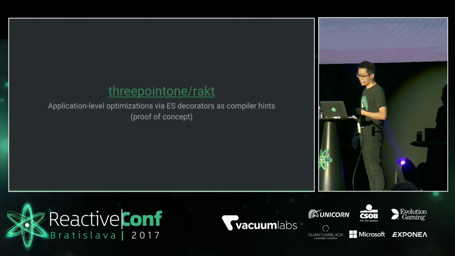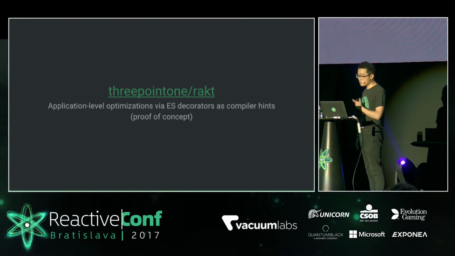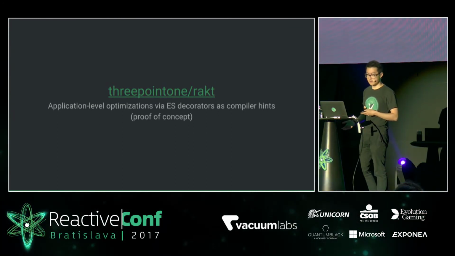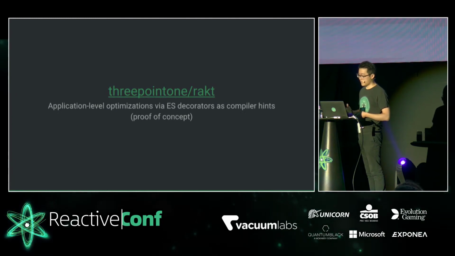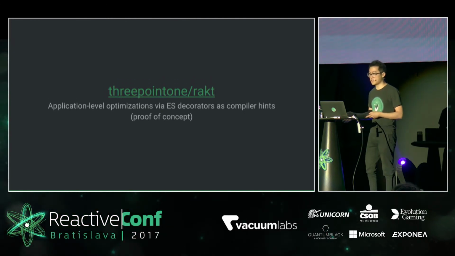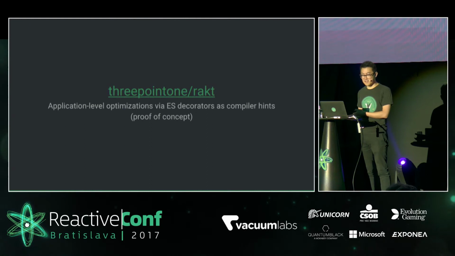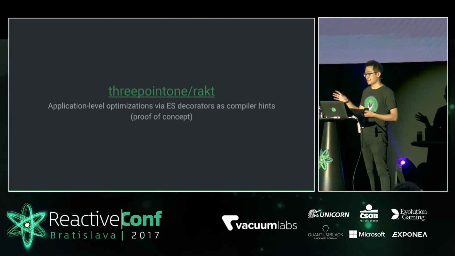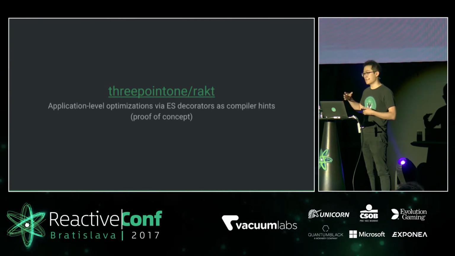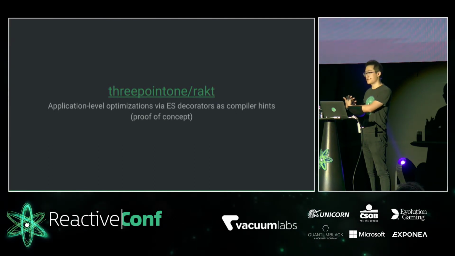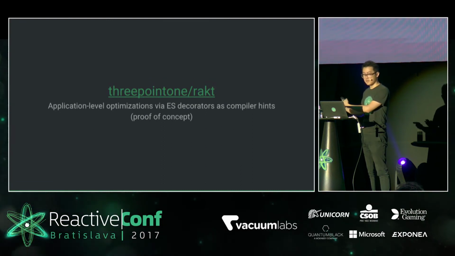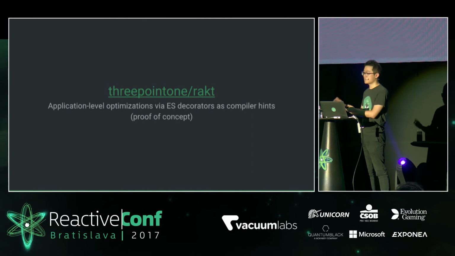And then there's a proof of concept that Sunil Pai shared at React Europe earlier this year, I believe. I'd recommend people check it out because I think it's a pretty interesting idea. Unfortunately, this is just a proof of concept. I don't think he continued working on it. But the idea is we use ES decorators in the source code as compiler optimization hints. So, for example, the compiler is able to detect parts of the app and say, this part, during server-side rendering, I need to just skip it and not render it on the client, or this part needs to be code split.